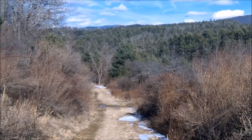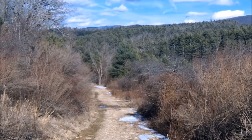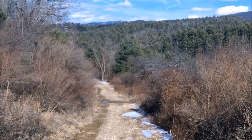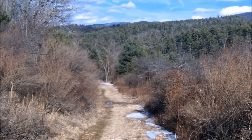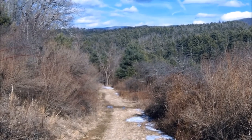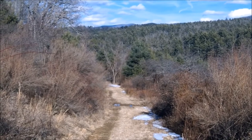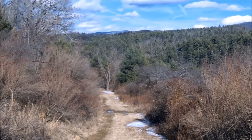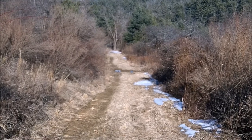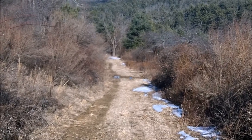Well, this is a place that I call the Coyote Freeway. It's a real piney ridge up above me here, but alongside the road it's real thick with autumn olive and briars and honeysuckle and things like that. Down in the bottom there's a creek. It's running not too far from this road. There's pines on the opposite ridge over there you can see, and it's real thick on both sides of the road. This is the kind of thing you want to try to find.